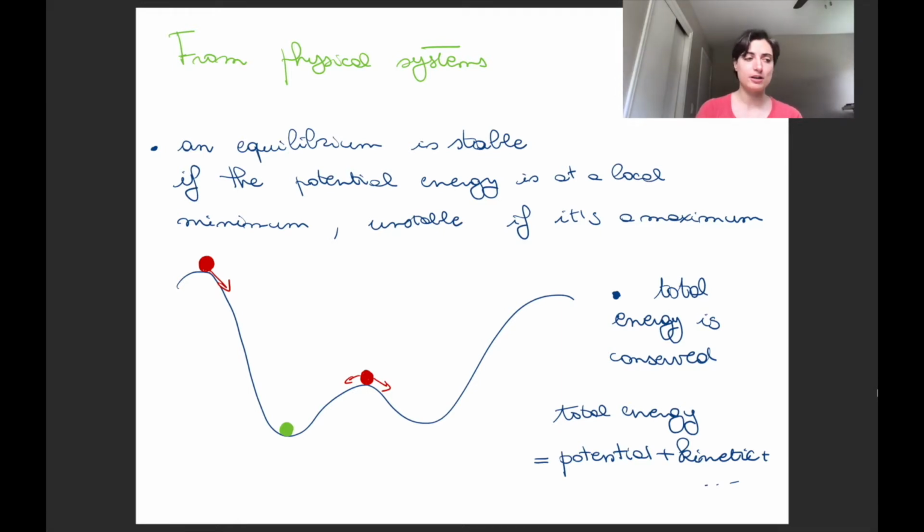So maybe we can use this concept of potential energy and extract some information in non-physical systems. Another thing about physical systems is that total energy is conserved. So when we're summing the potential energy and the kinetic energy, and maybe other types of energy like magnetism or whatever, if you sum all of that, the total energy of the system is conserved over time. So maybe we can also look in that direction and think about finding a quantity that will tell us what is conserved over time in our specific system.